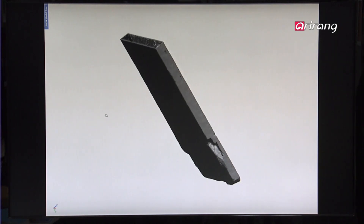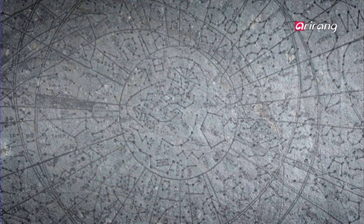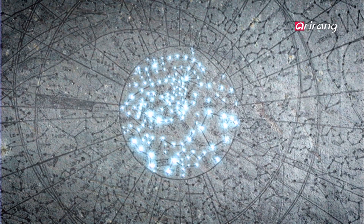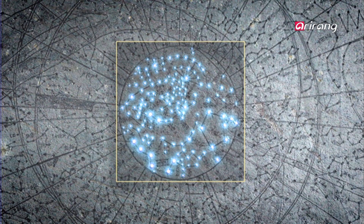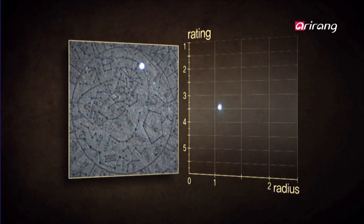The black stone has undergone serious abrasion over the last 600 years, but a close look at the traces of the star engravings produces an amazing revelation. The engravings vary in size according to the star's brightness at the time of observation. When the size of the star engravings in the inner zodiac are categorized, they produce the five distinct levels of star brightness utilized in modern astronomy. Of all the world's stone astronomical charts, Korea is the only one whose star engravings differ in size according to brightness.